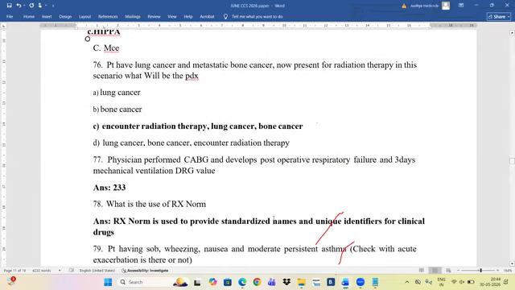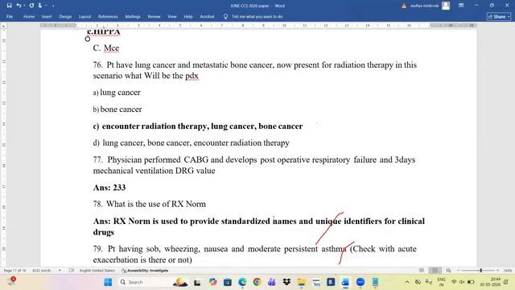Next, when the patient has a neoplasm and is admitted for therapy, if the patient is coming with a neoplasm and in the current visit is admitted for chemotherapy, radiation therapy or immunotherapy, what should be sequenced first? The reason for the admission is therapy, so the therapy should always be sequenced first: encounter for radiation therapy, encounter for chemotherapy, or encounter for immunotherapy.